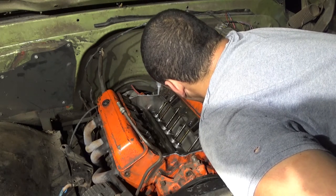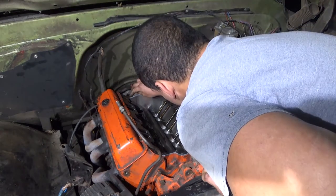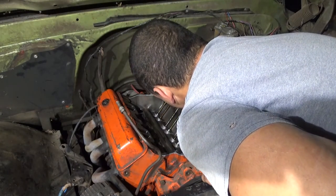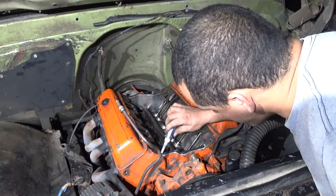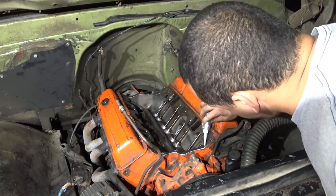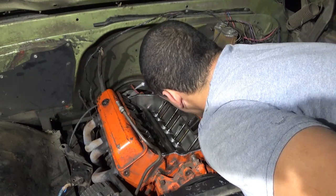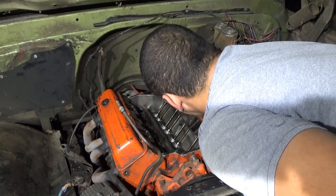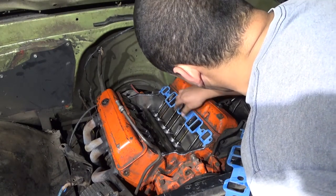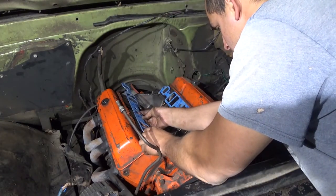I jumped ahead of myself — I still need to put down this little rubber gasket on the back side. I poke it down and make sure the little pins are in the holes, then pat it down. I put two blobs on each corner on top right where the gasket sits. I do the same thing to the back side — just two blobs on each corner, since that's where they like to leak. Then I carefully set the intake gaskets into each groove and set the other side in place.